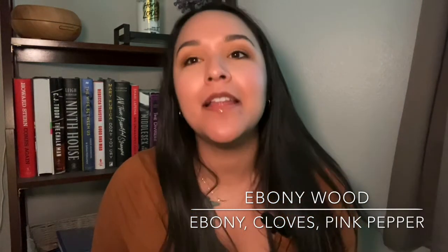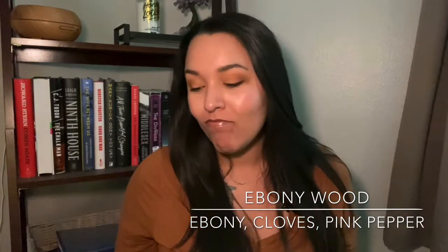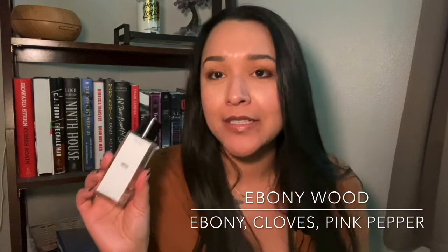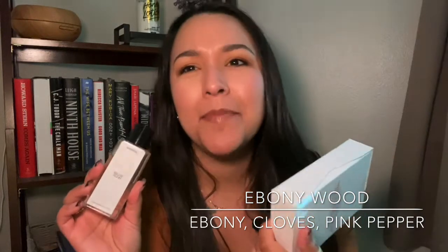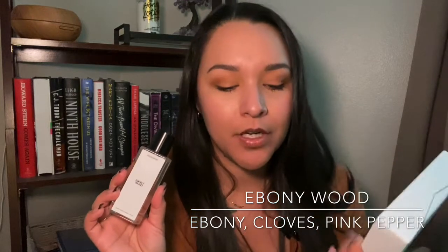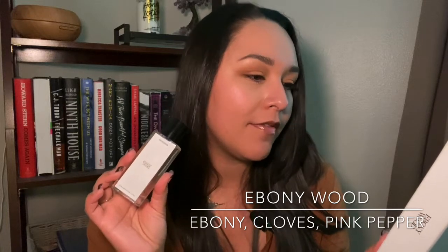Right off the bat, you get a peppery scent in the beginning. Oh yes, this is spicy. This is very woody. This is a very woody fragrance. I think there's pink pepper in here. I don't know the notes, off the box they didn't have anything. It just says that moment of freedom and carefree adventures that are about to begin, Jo Malone.